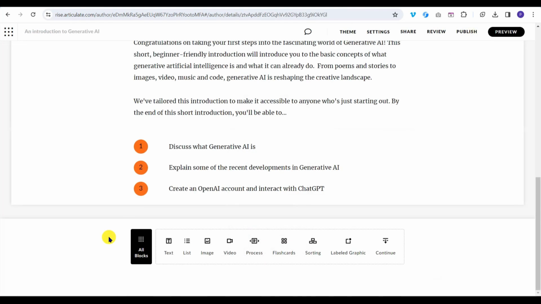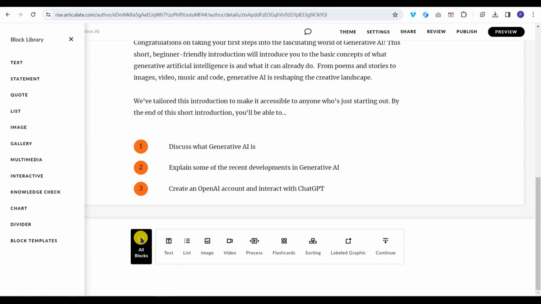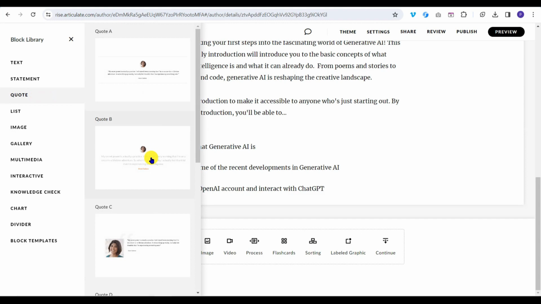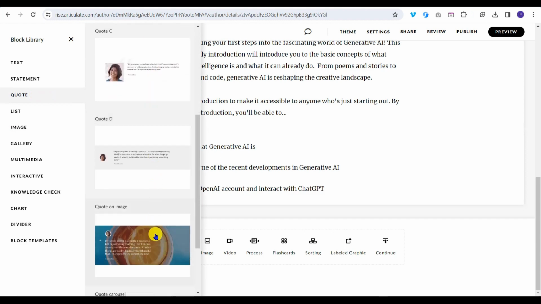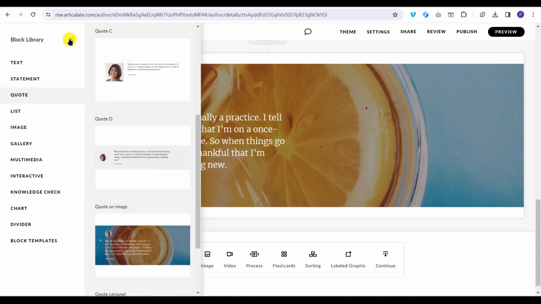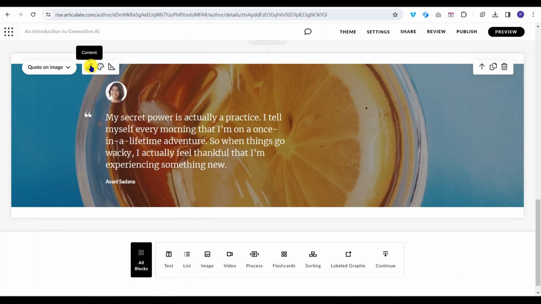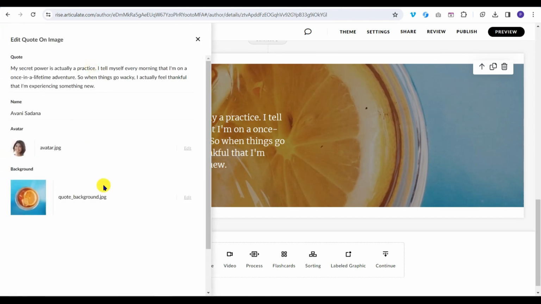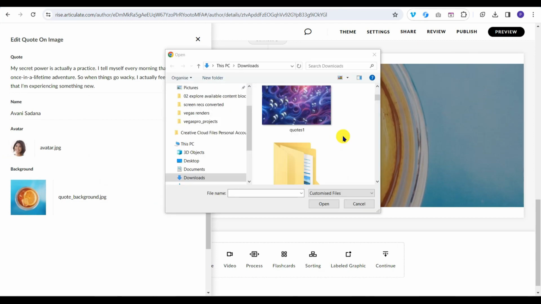Next, I'll add an AI-related quote to this e-learning. Click on All Blocks and select Quote. I like the look of the quote on Image block. Click the pencil icon to edit it. I'll start by replacing the default background image in the same way as before.